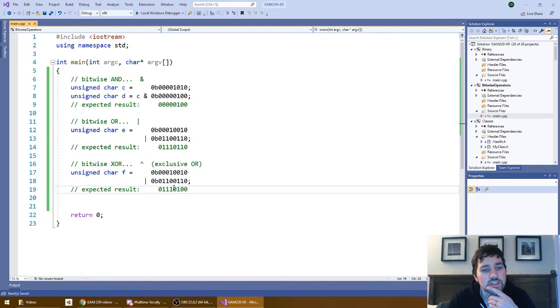And so this is interesting because it picks out the differences between these 2 numbers, these 2 sequences of bits. Every place that they are different from each other gets a 1, and every place where they're the same gets a 0.